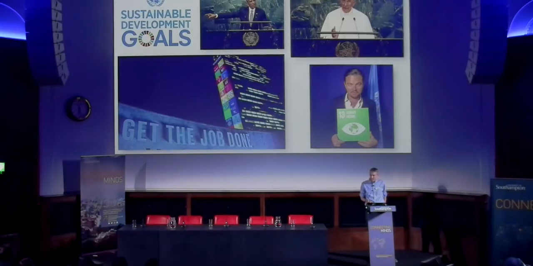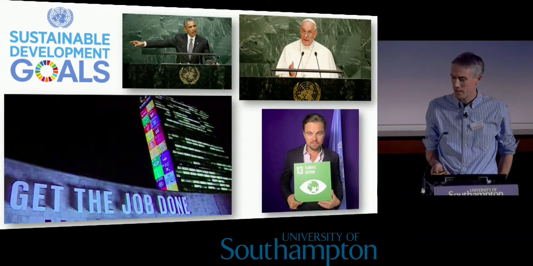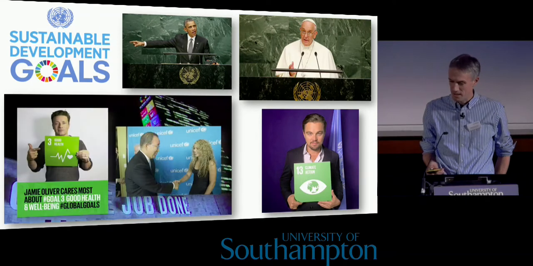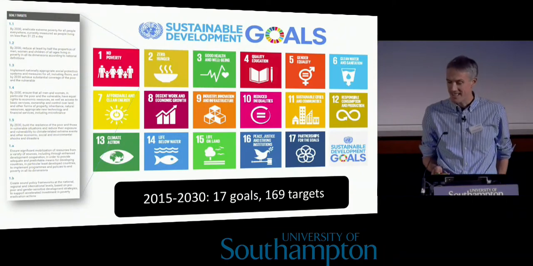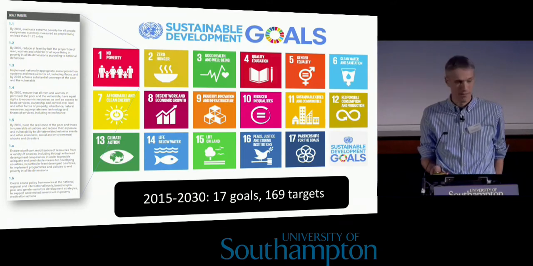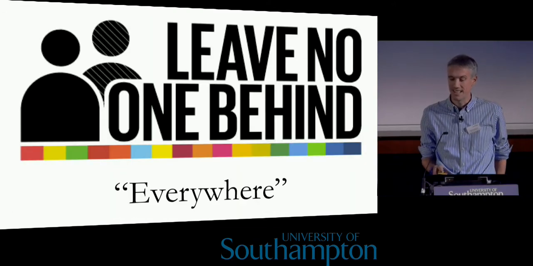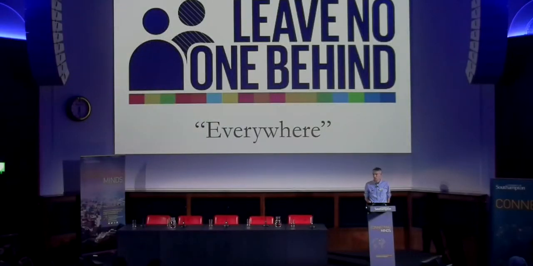And as Rachel has highlighted, we have the Sustainable Development Goals launched in 2015, a big fanfare there of trying to address some of these problems. We had a whole list of A-listers, Obama, the Pope, DiCaprio, and some other non-A-listers, Jamie Oliver, Shakira. But there's a huge complexity here of 17 goals, 169 targets, all targeted on all kinds of things to make the world a better place. And a key theme in all of that is this leave no one behind that Rachel mentioned, and achieving those goals everywhere.